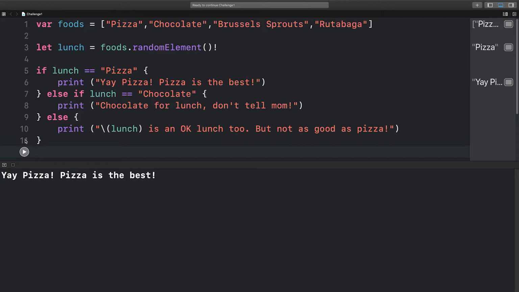So you get the idea. Every time I run this, it chooses a random element from foods. This is probably the first useful program you've actually written, in that you could use this to choose what you wanted to eat for lunch or what restaurant you wanted to go to, or you could use it to roll a dice in a role-playing game. You could use it for many other things. So the random element from an array is a very powerful tool.